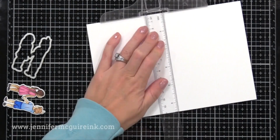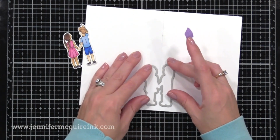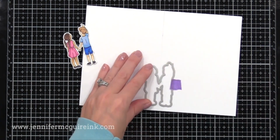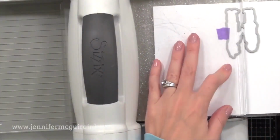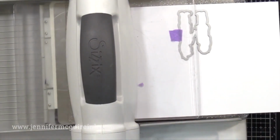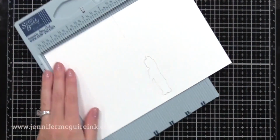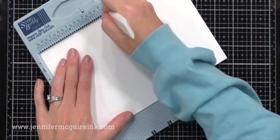Again, I'm starting with 5.5 by 8.5, drawing a pencil line down the center at 4.25. I'll take the coordinating die, place it over the pencil line, and the pencil line's actually going through where their hands connect. I rotate it around, put it in my die cut machine, with the top cutting plate only over half of it, right up to the pencil line, and there we get that partial die cutting.